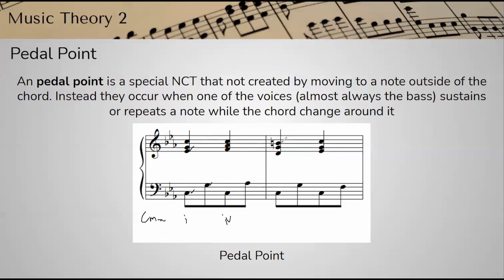Over here, if we look at the right hand, we have D, G, B natural, which is a 5 chord. But we have the note C in the bass. So that's what makes this a pedal, because that's created by just repeating this C over and over again. And you can see in the first 2 chords, it's actually not a non-chord tone, but it's used like one. It's used as a pedal point. So pedal point is sort of independent of being a non-chord tone, but also can be a non-chord tone as well.